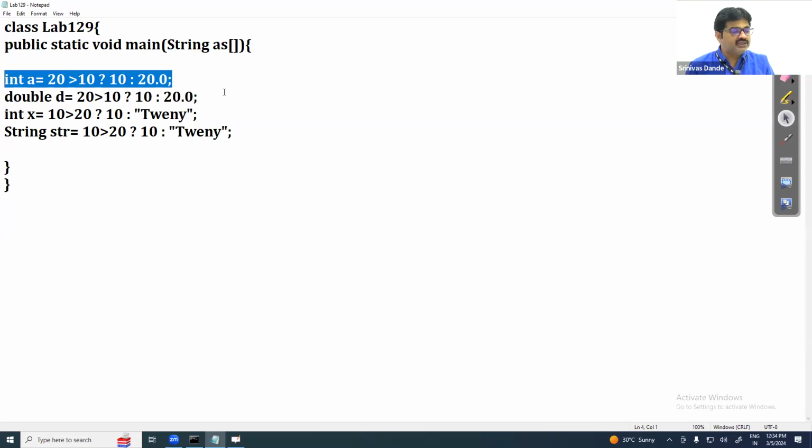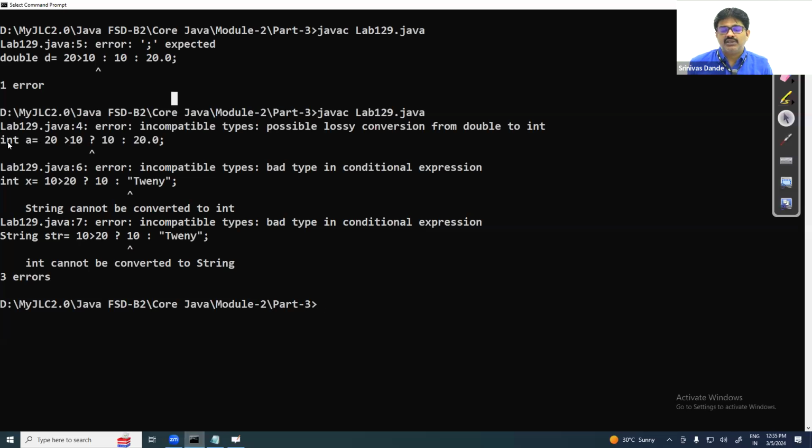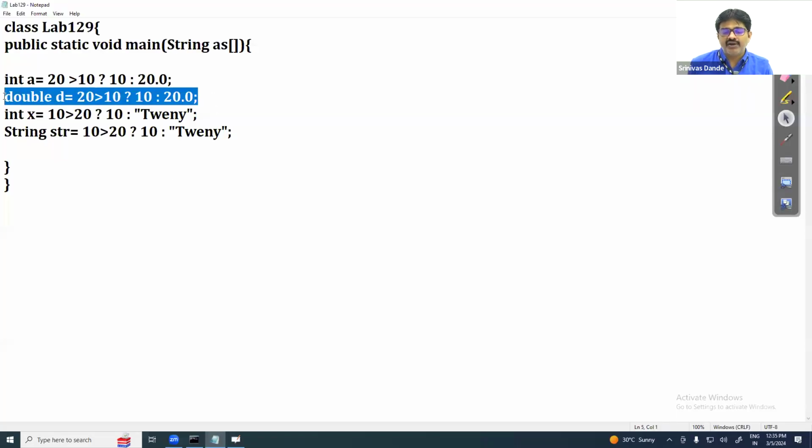First statement is syntactically wrong. That gives incompatible error. See the compilation mistakes. This int a equals to line is causing syntax errors. You can't see the output of that. Second one, you see the output. Second one, if you want, you write a separate program.